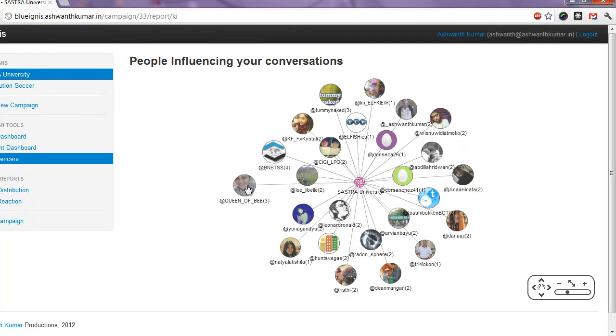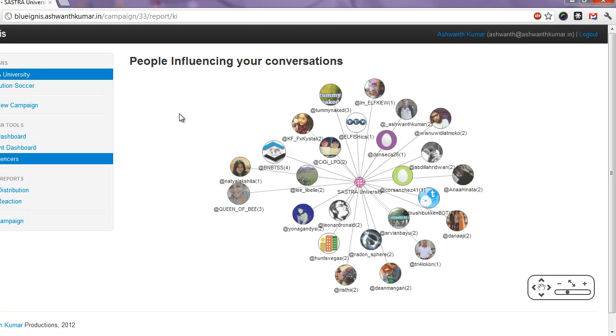Every user is represented in the form of a node with their user handle, and the number represents the number of tweets that they have contributed towards your campaign. Depending on the size of the node, it represents the contribution factor towards a given campaign.